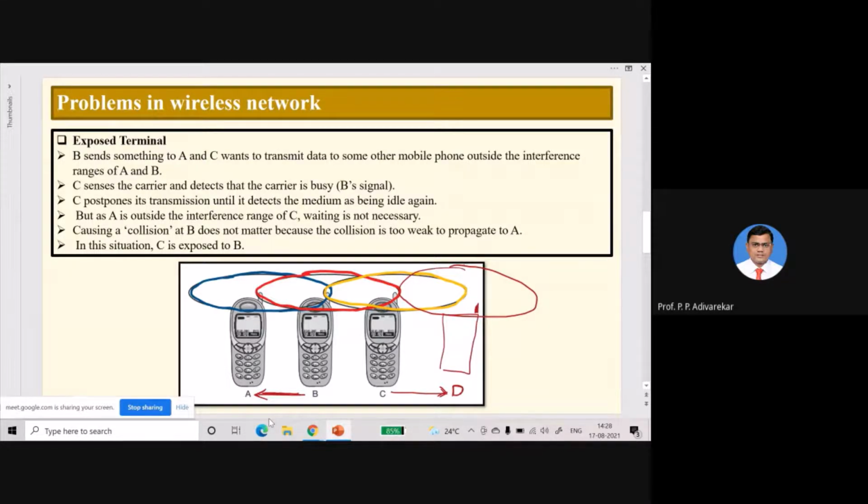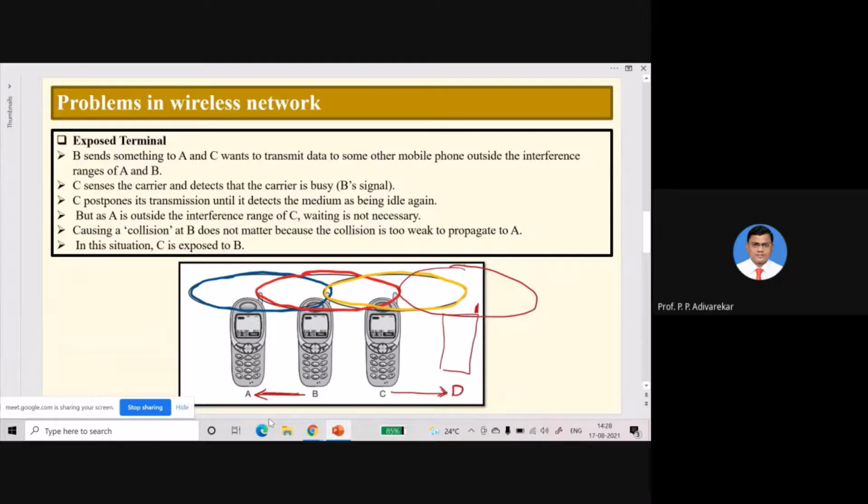Now before sending to D, C will first sense the medium. Since C is part of the medium of B, it will sense that. You have also seen the circles here, this yellow circle and red circle, just concentrate on that.